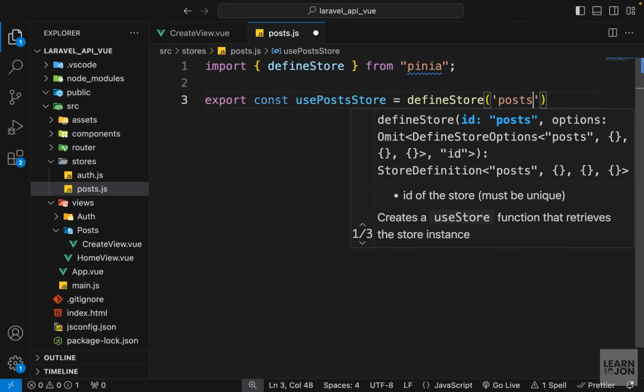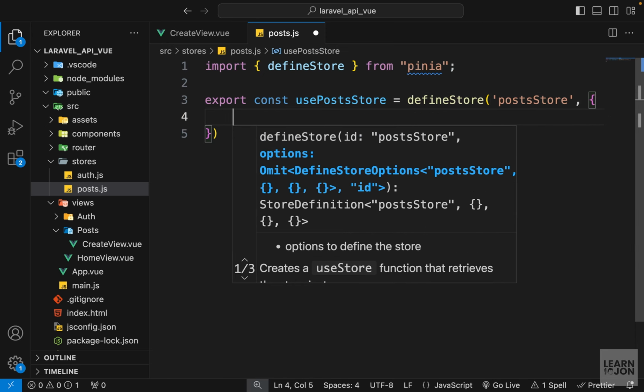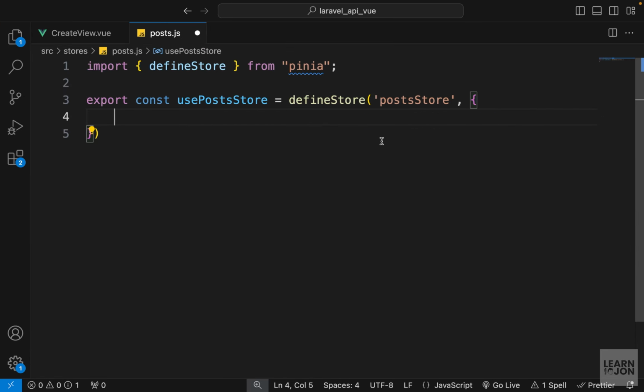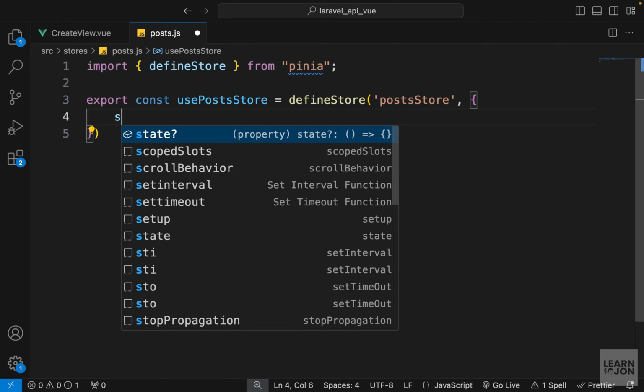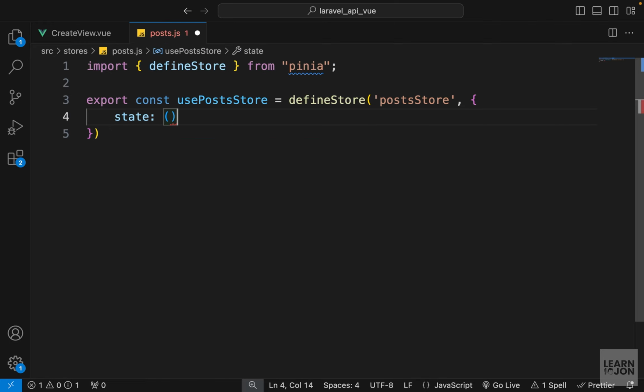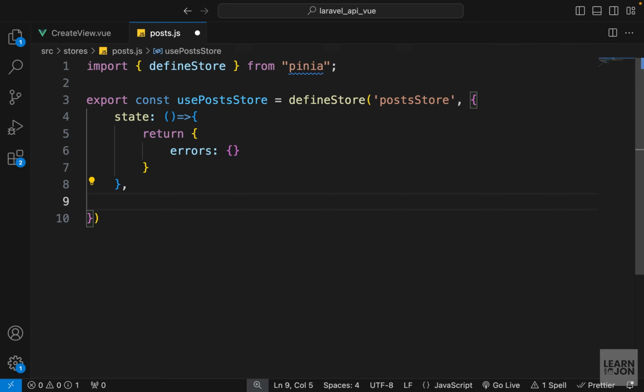So I will say postsStore, and the second argument, which is our options. So I'm passing an object here that will contain our state, which will take a function as its value, and that function would return an object. What I want to have here is our errors state. That's the only state we want, which is again not necessary. We could have it locally in each component, but this is just for practice.